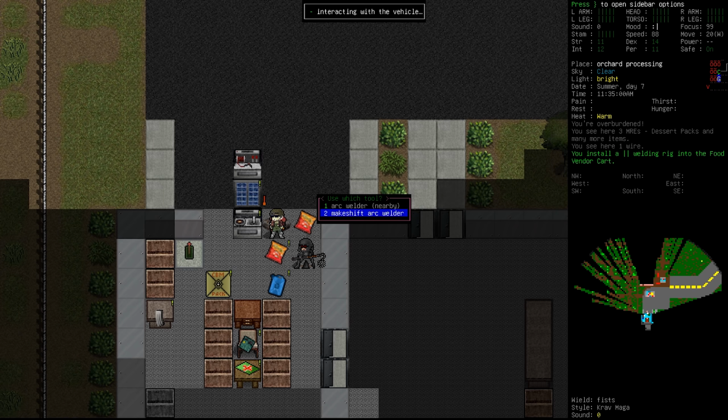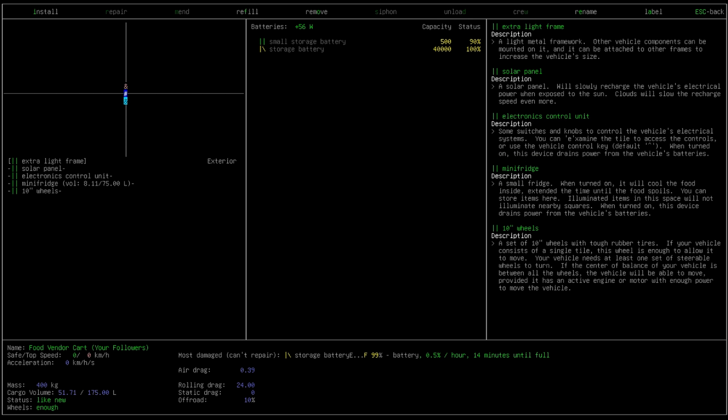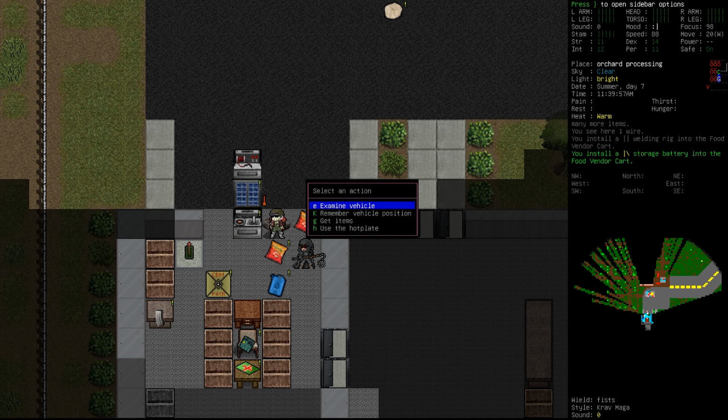We're going to use the arc welder nearby. Yeah, we are. Okay, 14 minutes until full at this stage. So we've got a storage battery in there. It's very full. So we've got a whole heap of energy now. So this fridge is going to stay nice and chill. Good times for us. Good times.